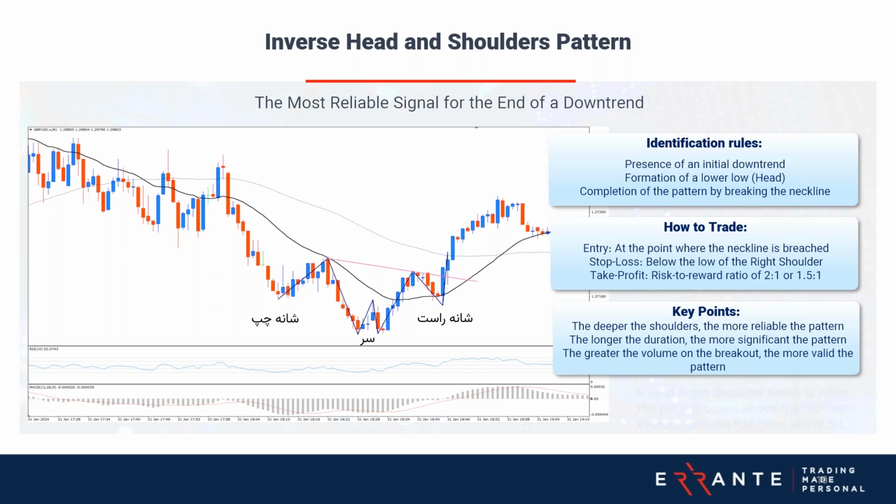And finally, a particularly robust signal occurs when the price crosses above key moving averages while it's breaking the neckline, something like here, or is moving among the two moving averages, a short one and a long one. And the RSI, or relative strength index, moves above 50 following the neckline break. And this convergence of technical indicators strengthens the case for a bullish reversal.